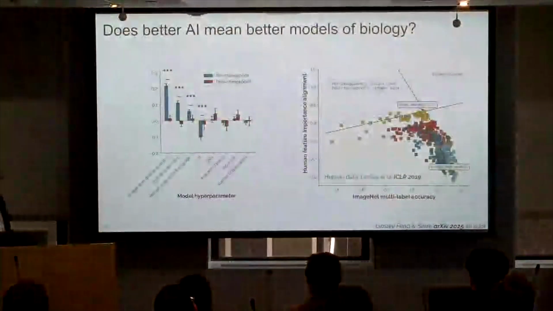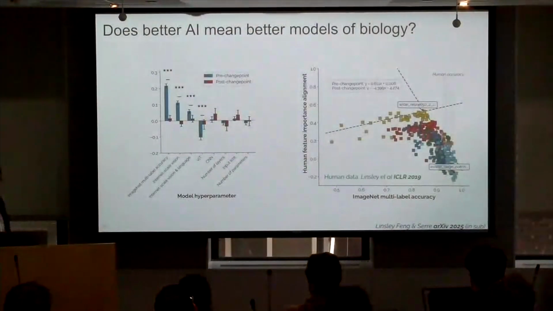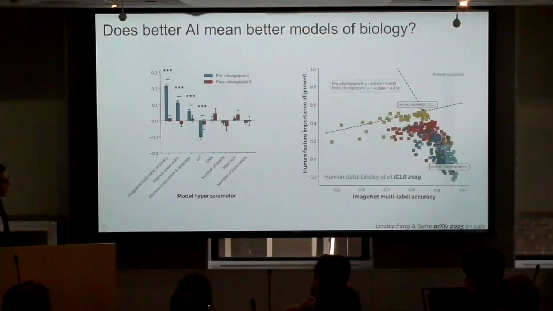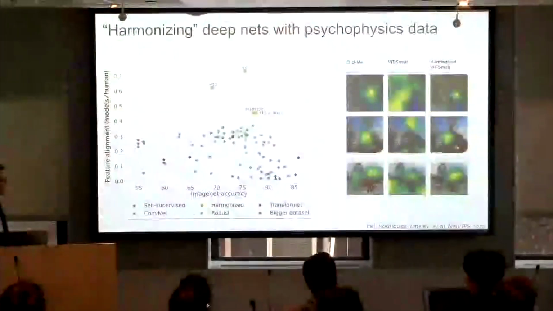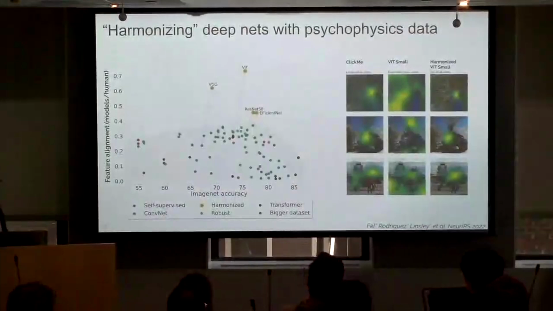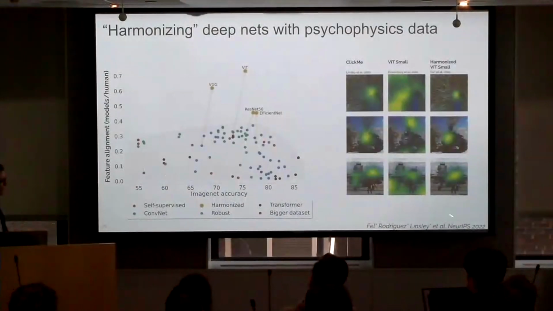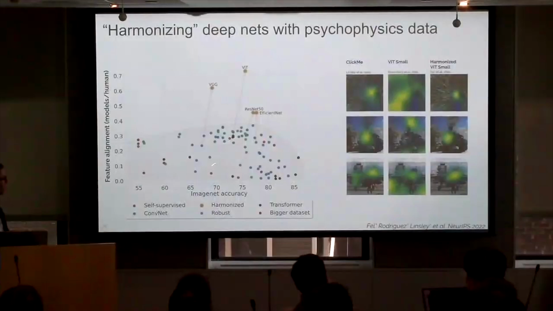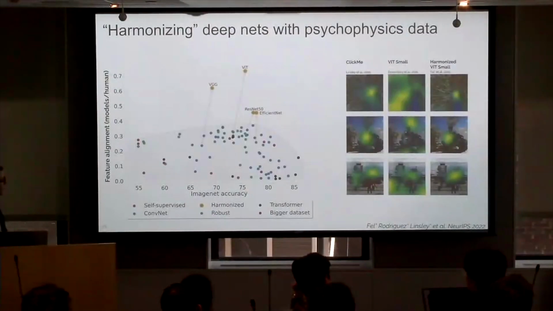Certainly, I think architectural design is important. Matching constraints from biology is important, but I don't think this is what's going on here. And the evidence for that comes from work we did a few years ago, where we showed that it's possible to force alignment between modern deep neural networks and human feature data. This is a figure that I took from a paper we published a few years ago, where again, each dot corresponds to a different model. The set of models is smaller than what we have today, but this is the ImageNet accuracy on the x-axis and this measure of feature alignment with humans on the y-axis.